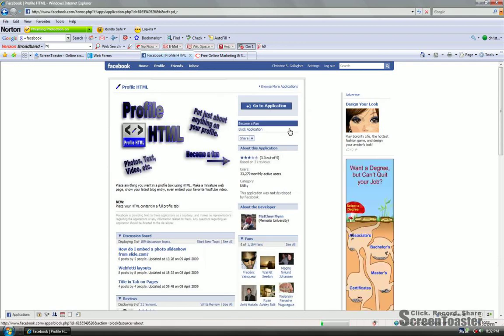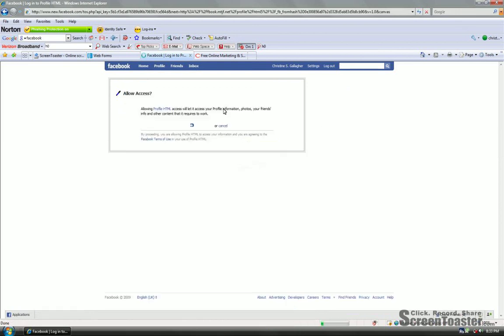Once you find the application, you say go to this application, and you'll see a box which is going to have some text in it just by default. You'll want to allow it to access your profile.